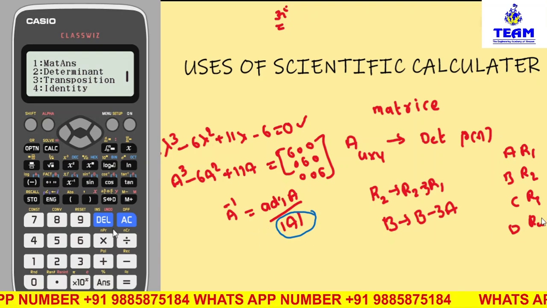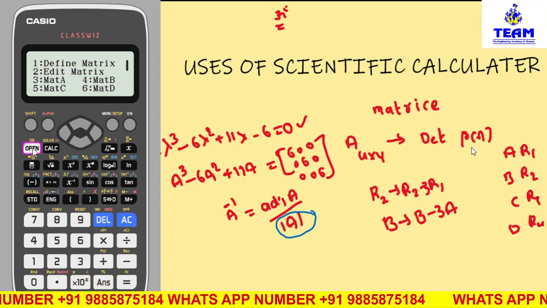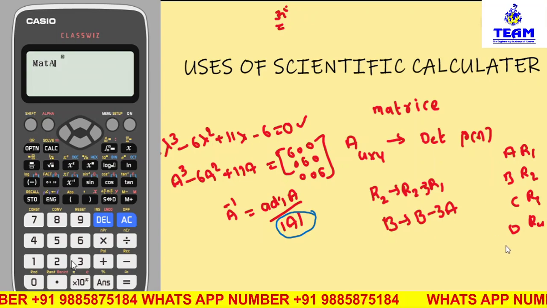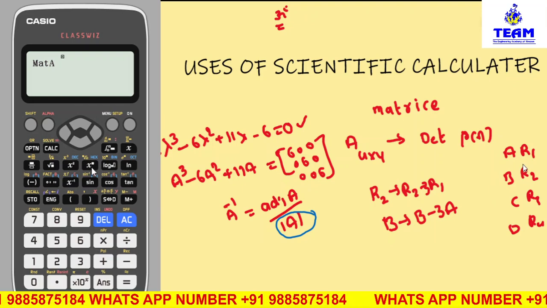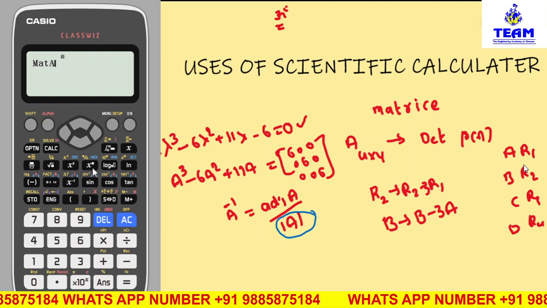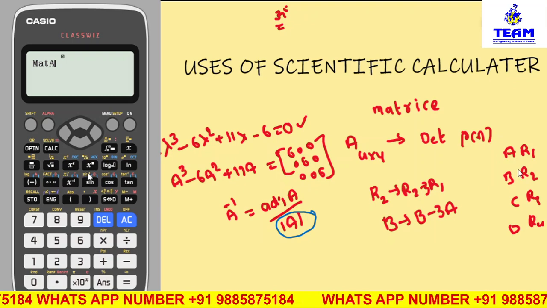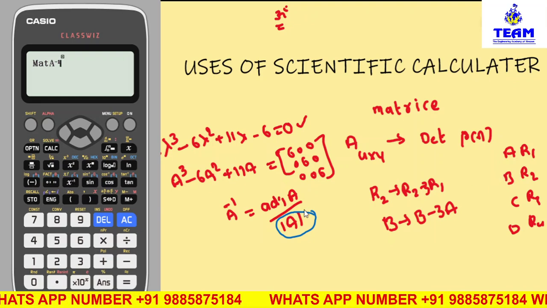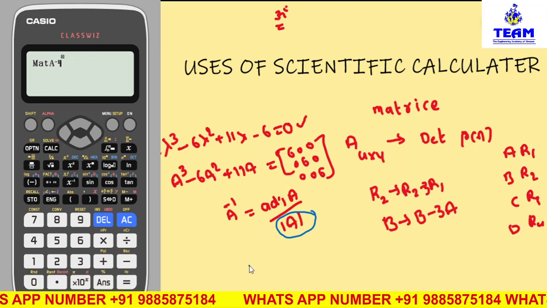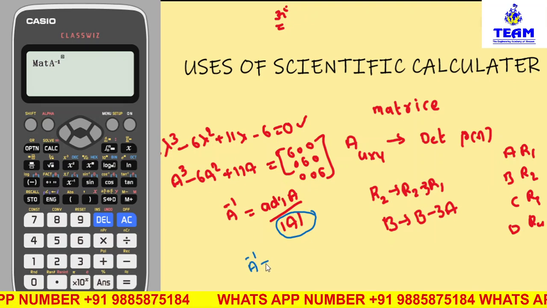Where I can get A inverse, you see friends, press AC, go for options. In this one, press Mat A. Now you see friends, here you have the inverse button. Where you have x dash, means x power 1, x power 2, x power 3, x power 4. You can take anything here. Now x inverse, this is matrix A inverse. Next, what you have to do, you see friends, this is det A into matrix A inverse, which gives what? A inverse into det A.